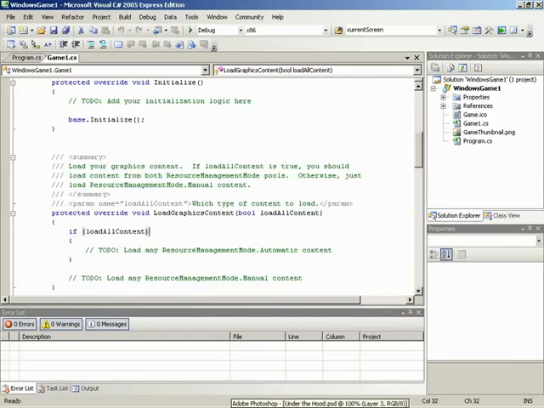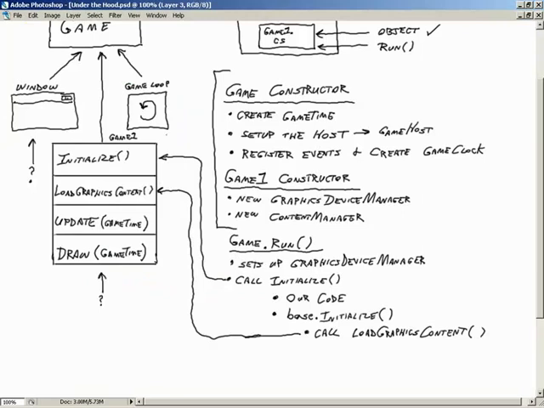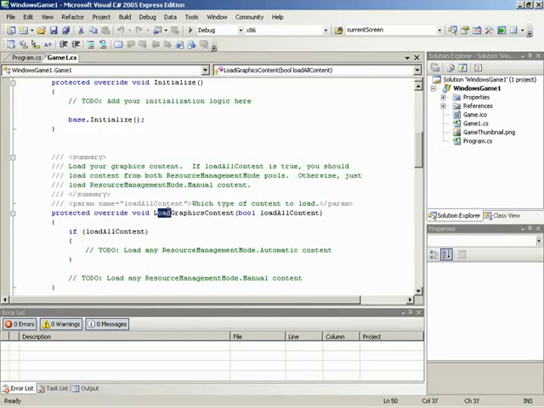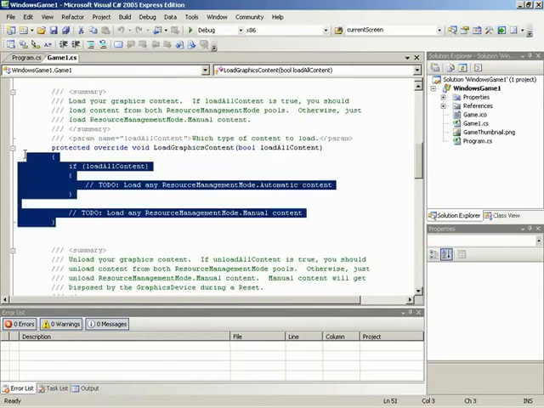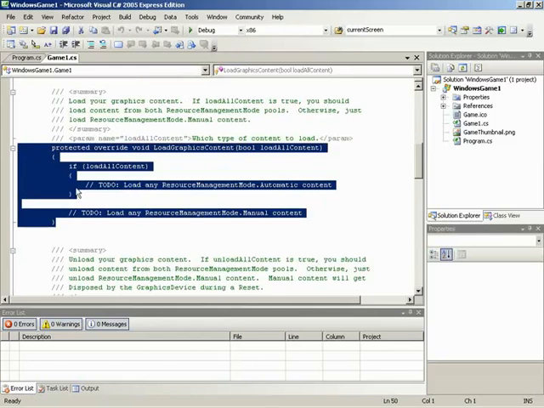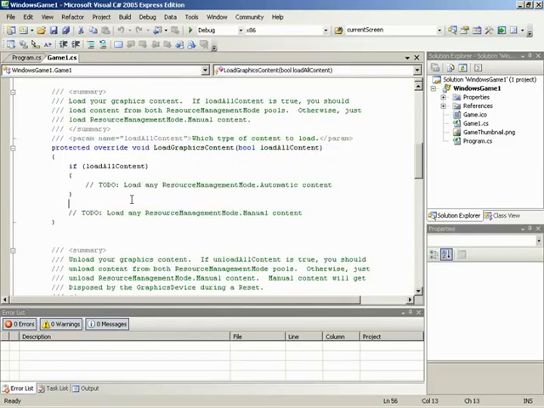So now that we have that done, this is Game.Run. We've got all this good stuff set up. So what happens next? Now we're back up in Run because we've done initialize. We've done our code inside initialize. We called base's initialize, which then called on load graphics content. And you'll notice in load graphics content, we don't have any sort of base.LoadGraphicsContent, so that's the end of the method call. Now we're going to start working our way back out. We're going to start unwinding the stack, if you will.